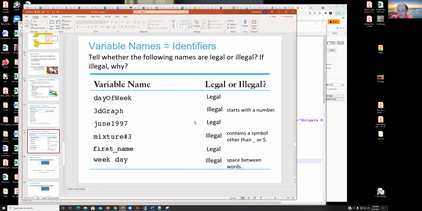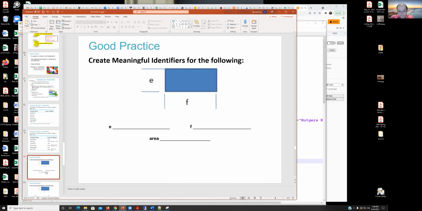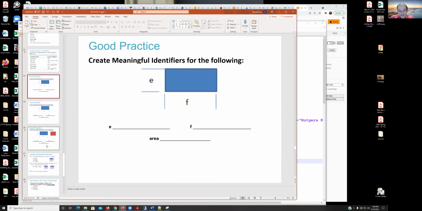I put this on a slide, so you don't have to write this down. You can just take my PDF that I put up onto Canvas. But do study this part. Just make sure you understand this stuff here. What's a legal variable?